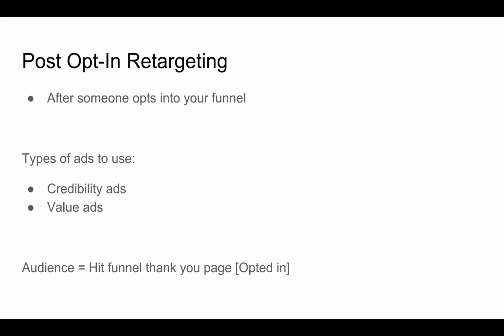So these ads, I don't normally have call to actions in these ads, but it's an ad that makes you seem more credible. It's an ad that adds value to people. So for instance, if you've been featured somewhere and it adds credibility, we can target people with that. Or if you have videos teaching people something without a call to action in it, you can target people with that.